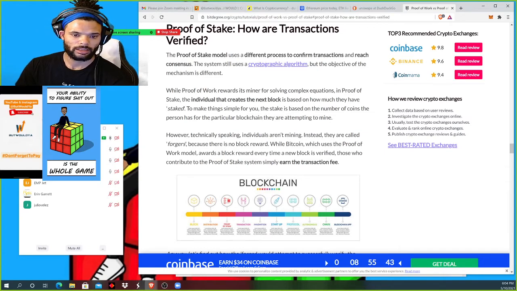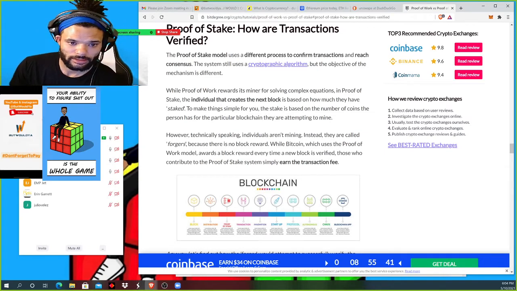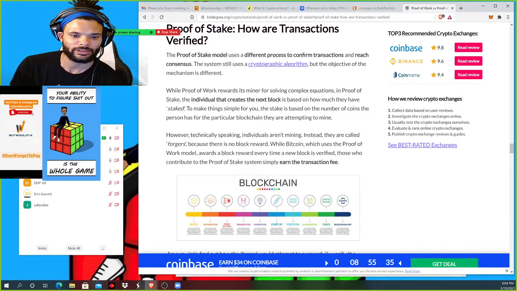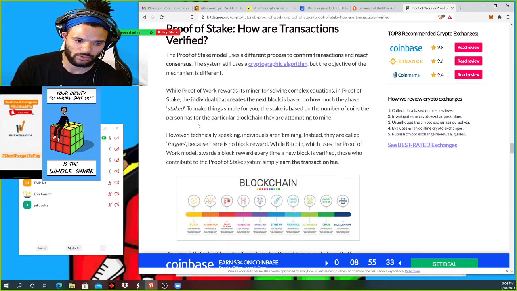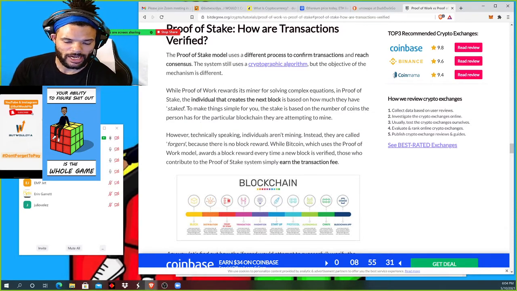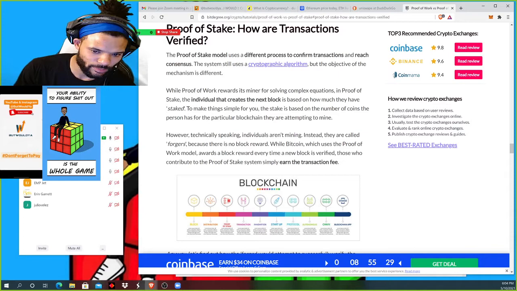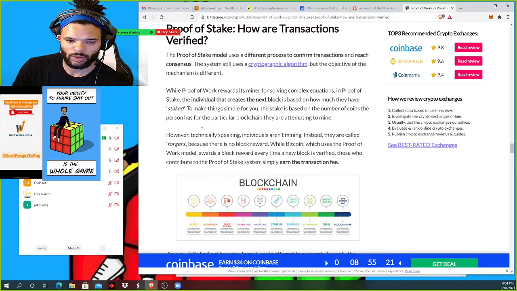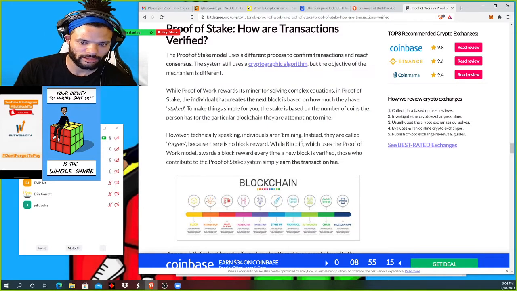So when you have a stake pool operator, I use a guy called Ben Cohen, right? He's a stake pool operator. I trust him. I watch his YouTube. I think he's a cool dude. So I take all the Cardano I have and I put it into his stake pool. If you're wondering what it means when it says the stake is based on the number of coins one person has, it's not one person, it's a pool of people that all pool our coins together.